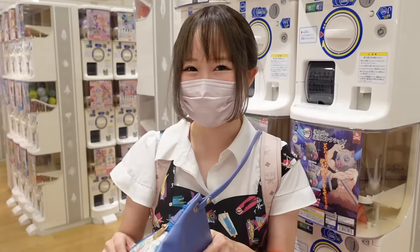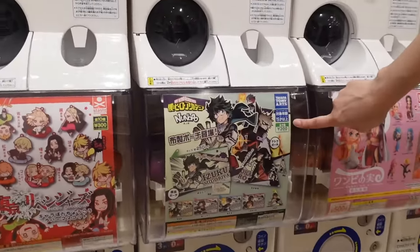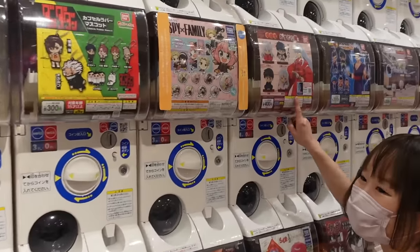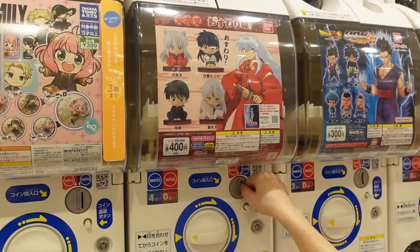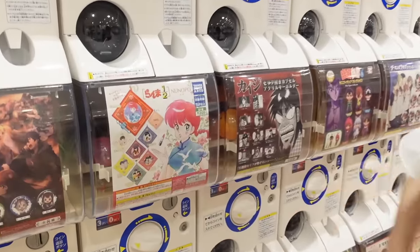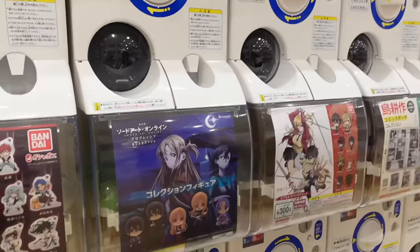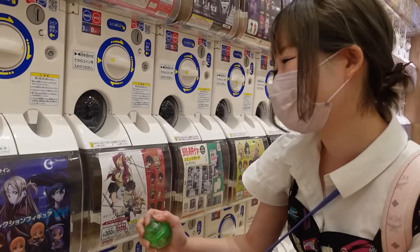I only have like twenty dollars left. Okay, look — there's Boku no Hero, Tokyo Revengers, Jujutsu Kaisen, Jujutsu Kaisen, Jujutsu Kaisen, Tokyo Revengers, and JoJo. One Piece — oh my gosh, One Piece! Guys, they have Inuyasha — it's like my childhood hero, I have to get this one. Oh look, they even have Ranma — Ranma is so old school but like the best manga ever. I love how they have old school stuff. SAO — maybe one of this. Okay, let's move on.